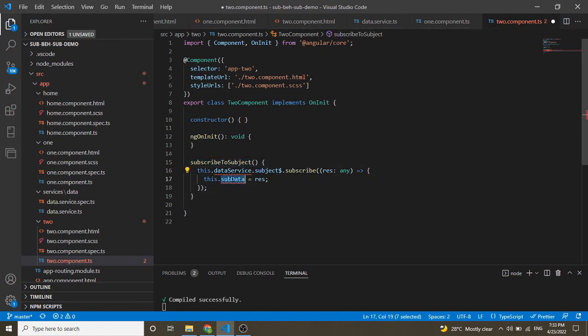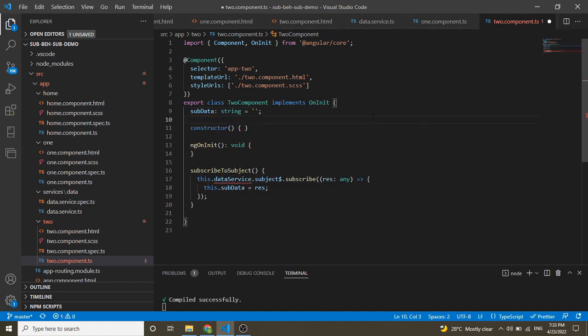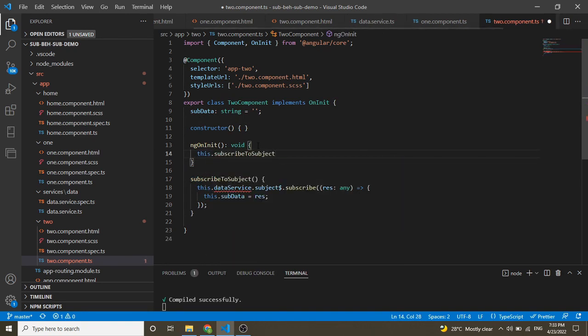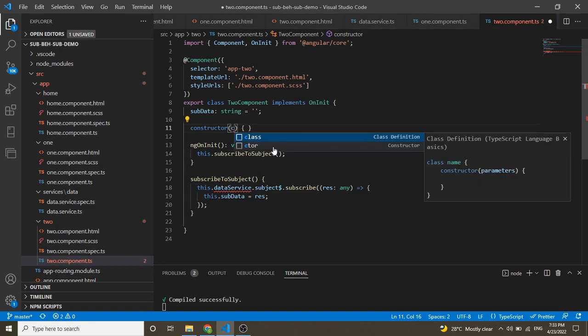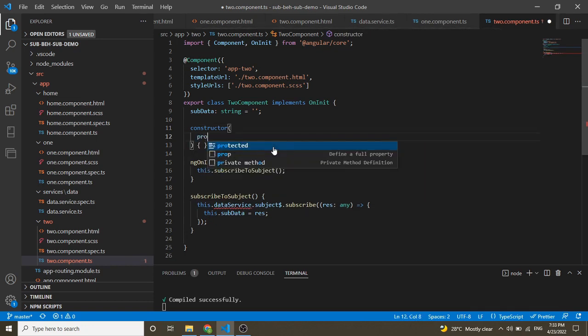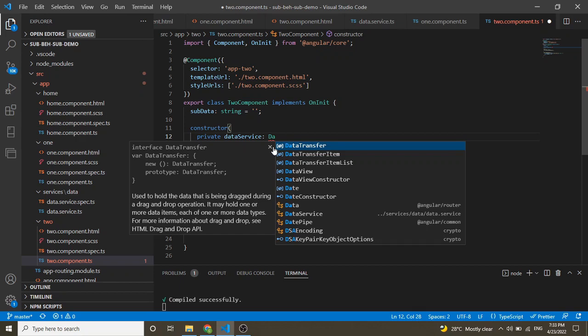Also we have to create a variable of type string, initialized, and we have to call this method in ngOnInit, and we need to import our service, data service.